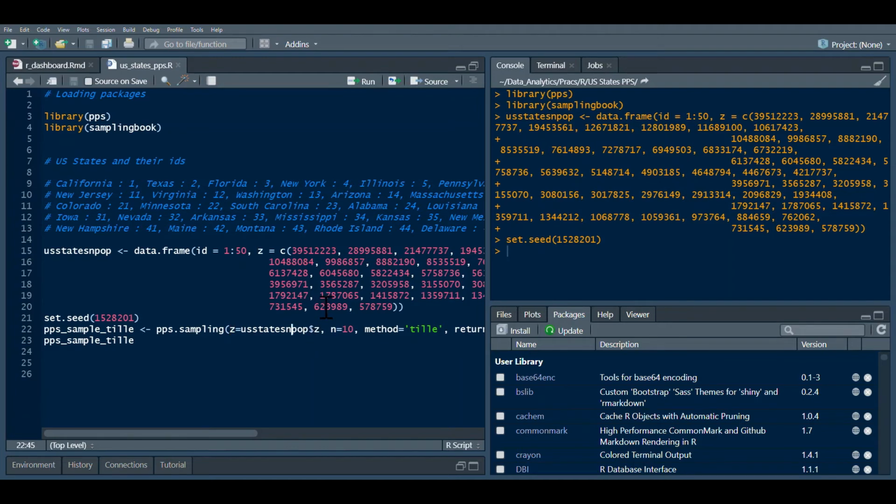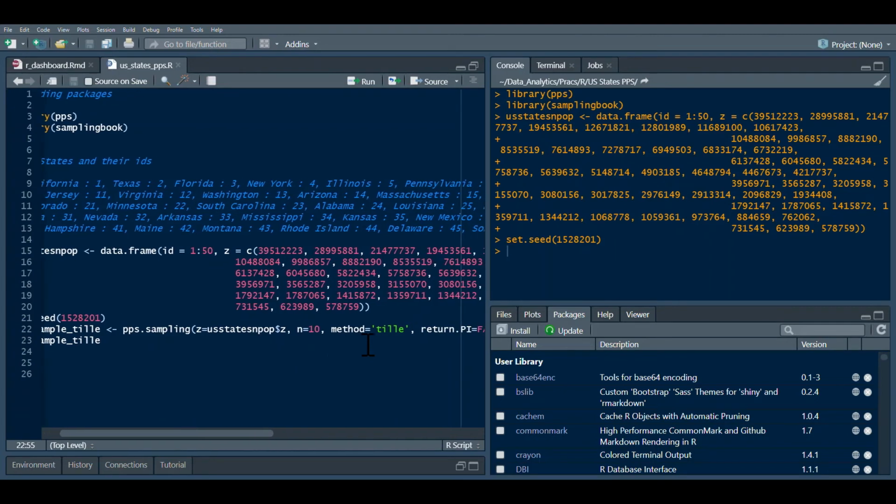And like I mentioned before, Z is just the vector of quantities which determine the sampling probabilities in the population. And the next argument is this n, which is the number of samples that we want. So out of these 50 states, we just want to select 10 out of 50. That is the meaning. So this is the sample size.